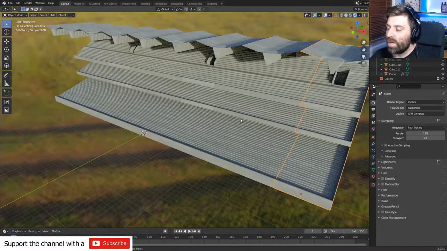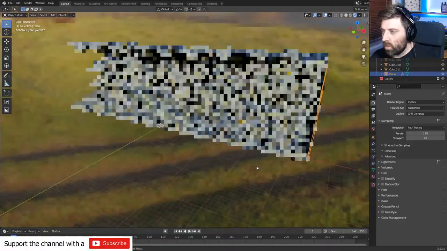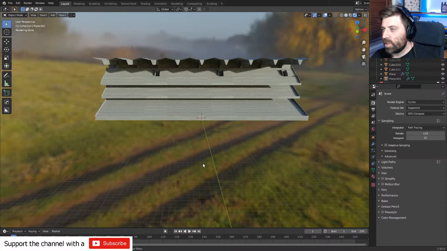What else I've done is I've made this modular. We've got one piece which doesn't have this area, and one piece that does have this area, and also this side piece. So I can extend it as much as I want. Yeah, that looks pretty schmick. And that could be either side of the track.